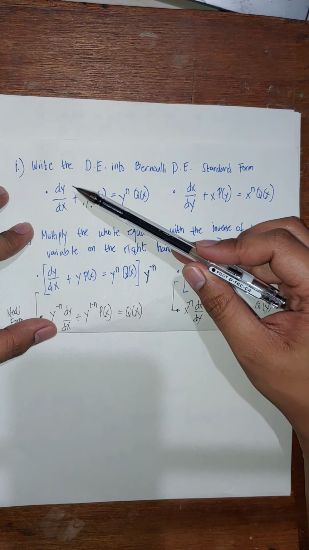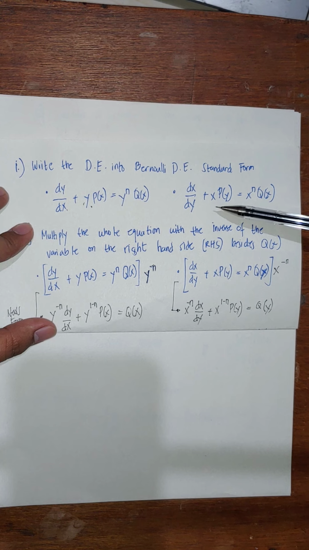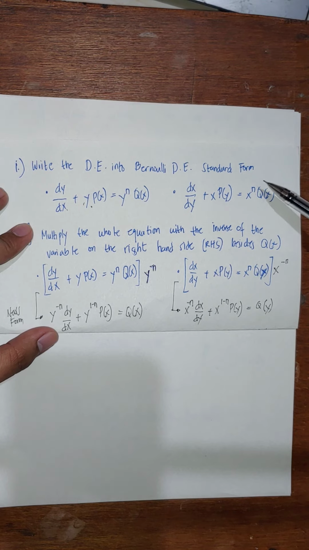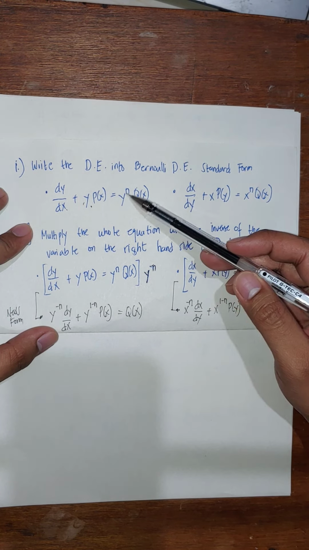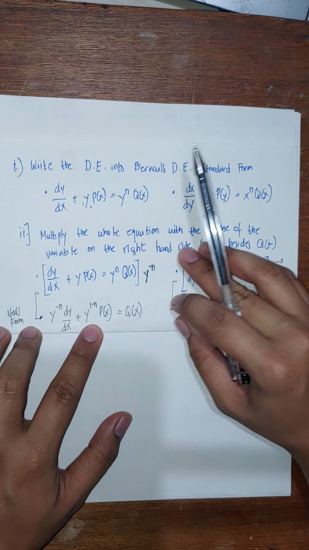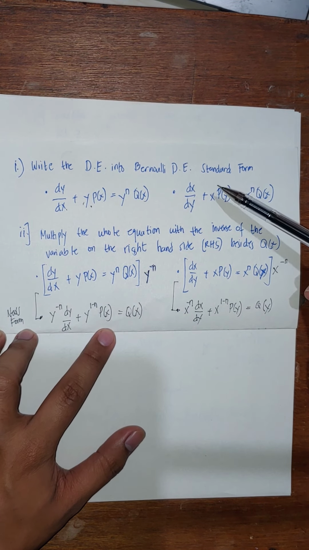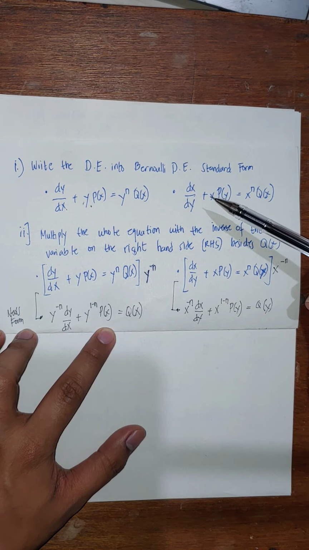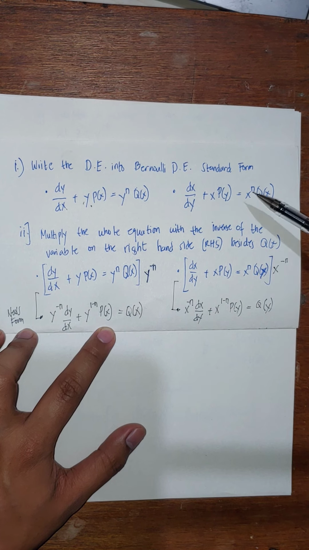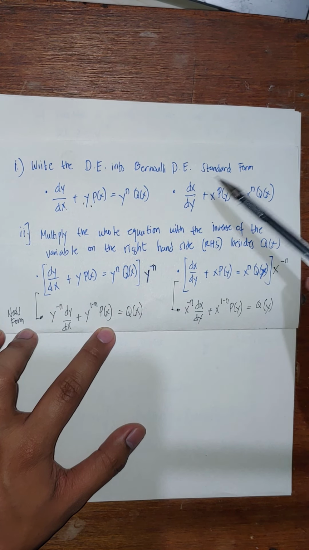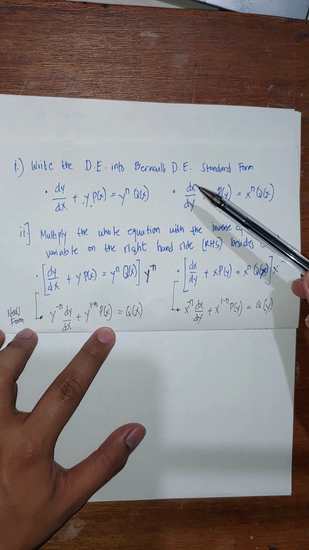So mao yung form for dy over dx, and for dx over dy we have dx over dy plus x times p of y is equal to x to the n q of x. So sa first order linear differential equation wala lang ni siya, no, diri nga side. So ato ang buhaton na ni is for the Bernoulli differential equation. Himo na to siya first order linear differential equation by substituting variables to certain variables sa existing of Bernoulli differential equation para mas dali siya ma-solve.